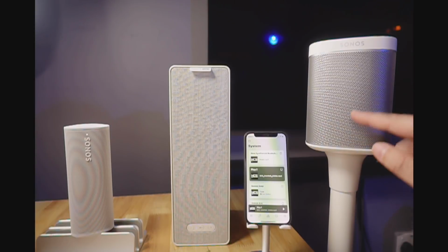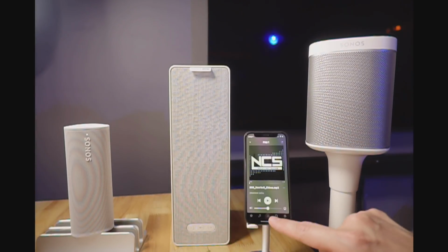Next up, we have the Sonos Play one. So here goes.